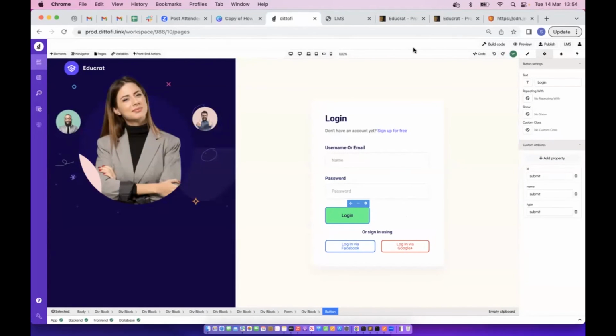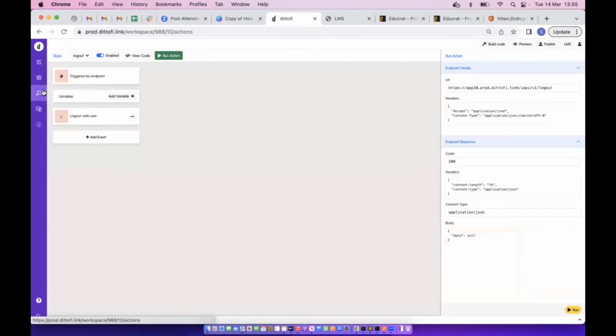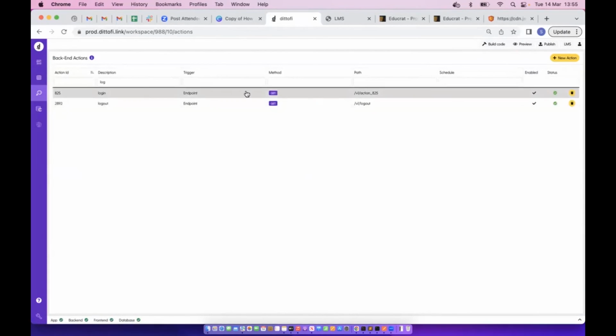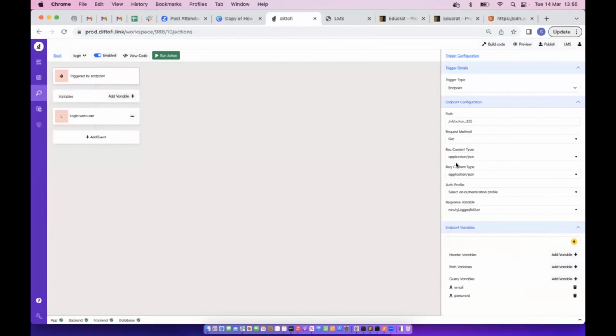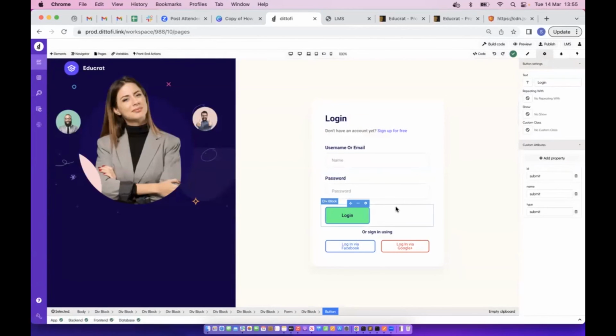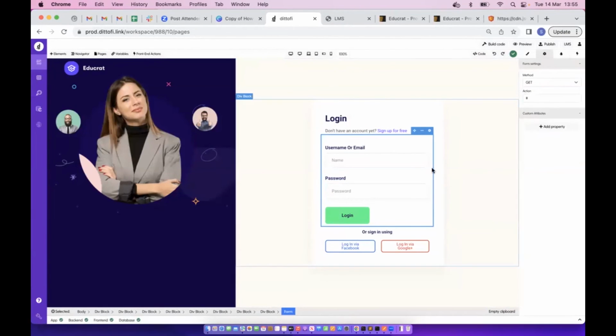So there are different ways of submitting data to the back end of your app. The way that we're doing it in Dittofi is using these backend actions, which are all living behind endpoints, which we kind of discussed before. And technically, these are sending what's called JSON data to the endpoint. There are other ways of submitting data, and one of them is by using HTML forms.